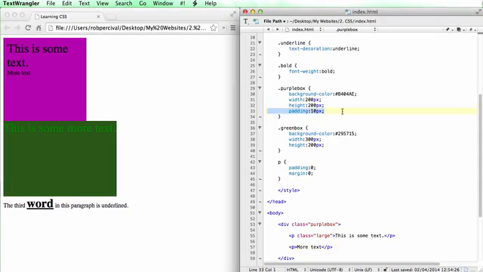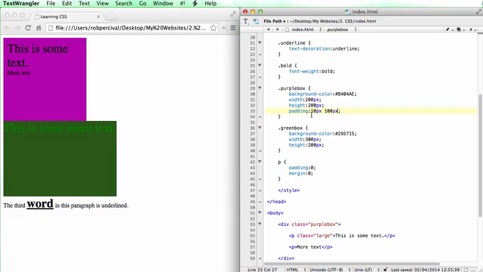So back up to our padding instruction here. The padding is 10 pixels, and that's 10 pixels all the way around. You won't be surprised to hear that you can do exactly the same as what we did for margins and set the padding differently for the top, bottom, left, right, etc. So if I change the padding to 10 pixels, 100 pixels, what happens if we only set 2 of the padding values?